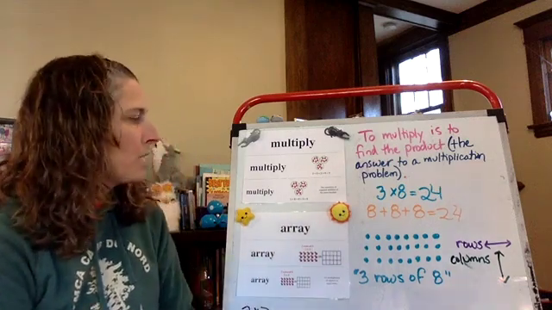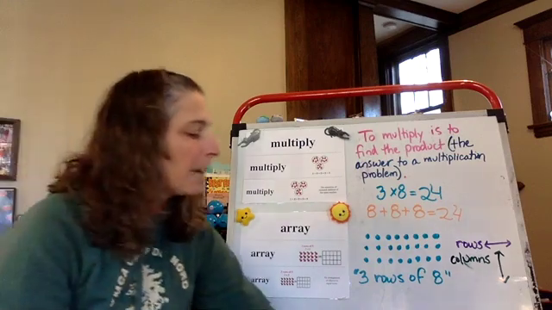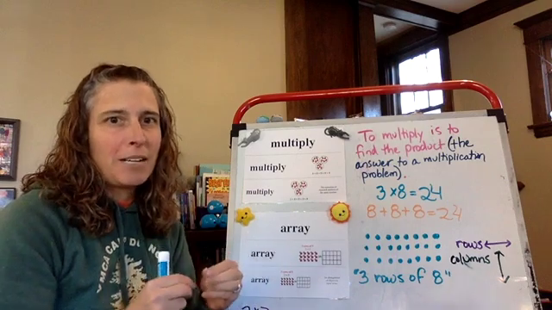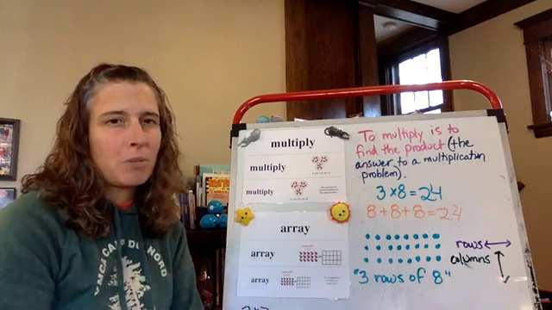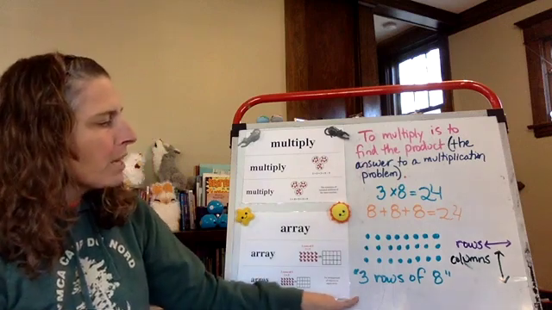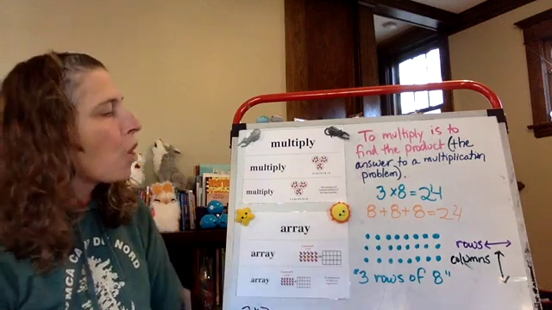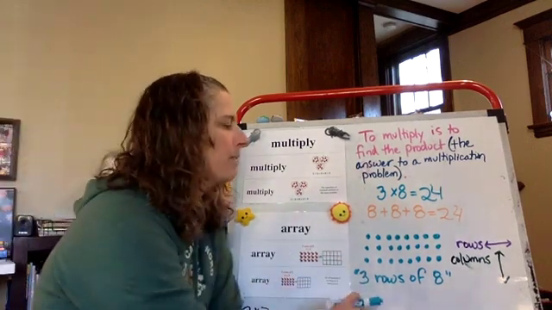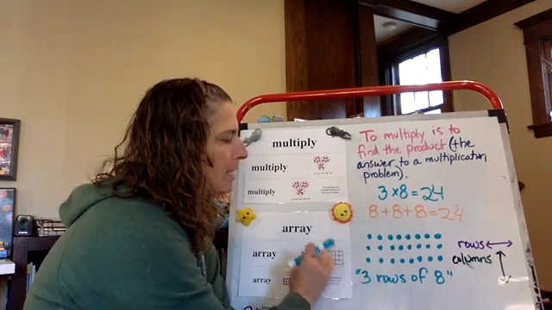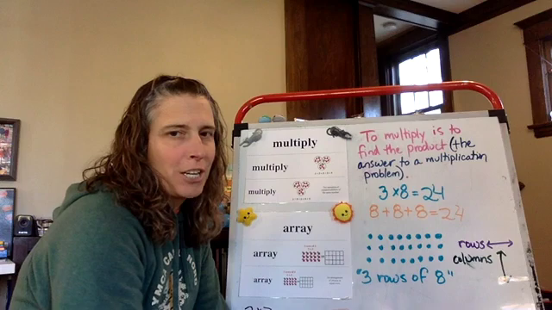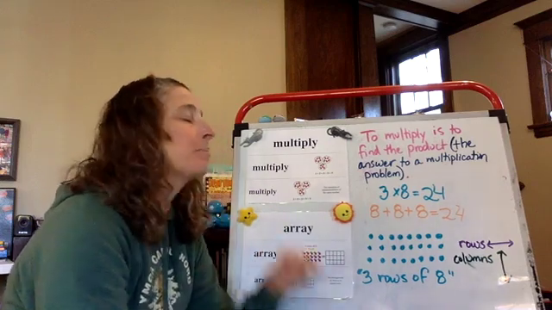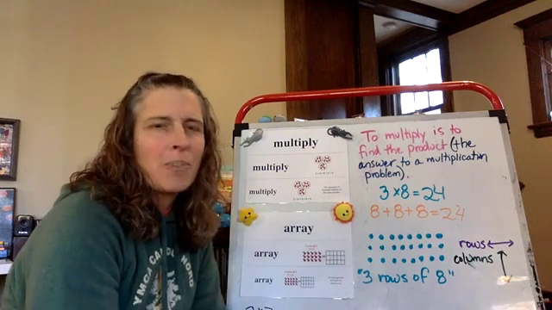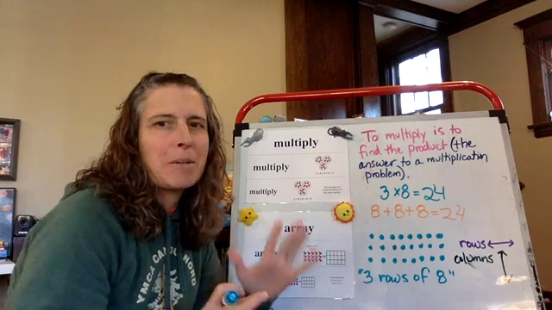Now I'm going to show 3 times 8 in an array. This is what I was talking about, why it's nice sometimes, if you have lots of small like items, to be able to use them when you make arrays. Right here, I showed 3 rows of 8. This is where things get a little confusing. I need to make sure I'm lining up all my objects so they're in neat rows and columns. The second thing I need to do is make sure all my items are about the same size, which is really difficult because I'm not that great of a drawer. Maybe you're a bit better.